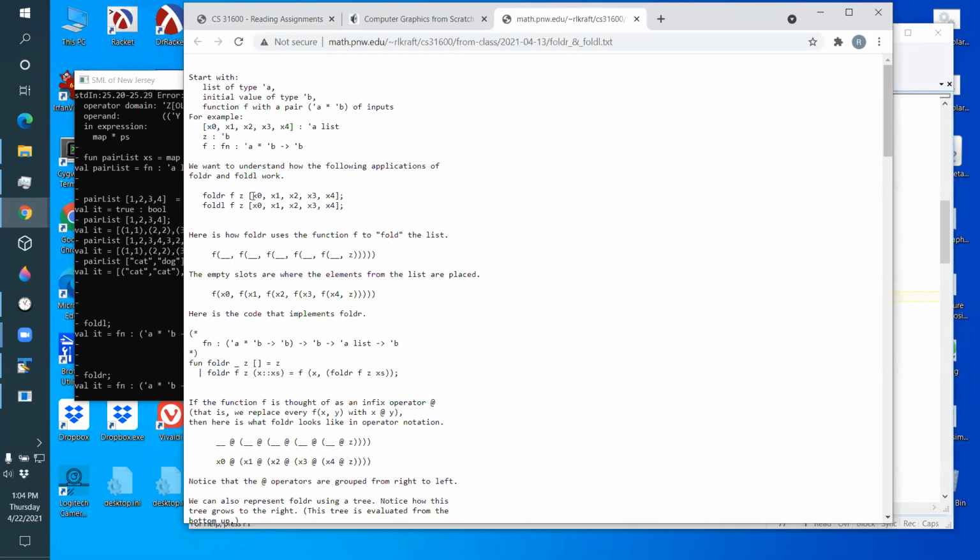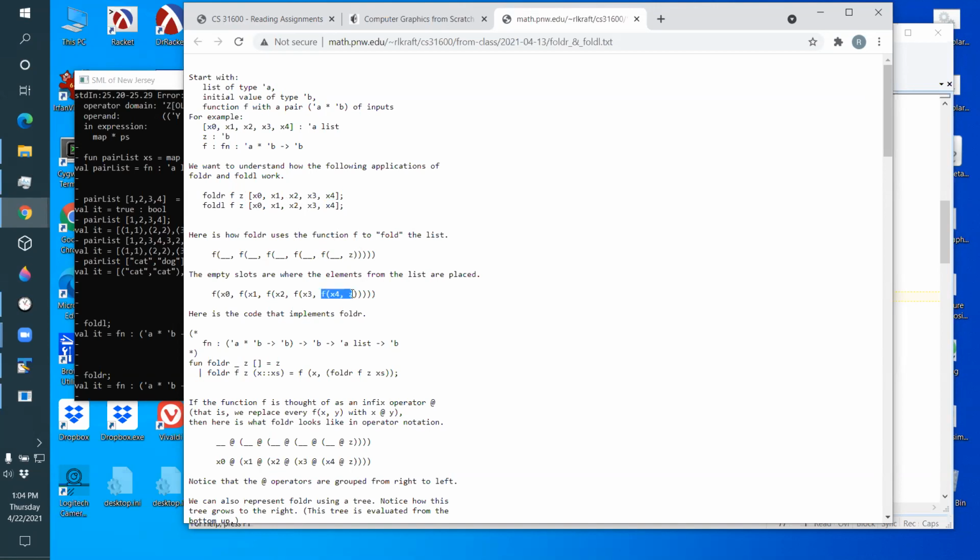The key is that when you call fold, you give it a function, an item, and a list. Now what foldr does is it takes that item and puts them together in the function. It starts on the right with the initial seed value and the last item in the list, and applies the function f to them.